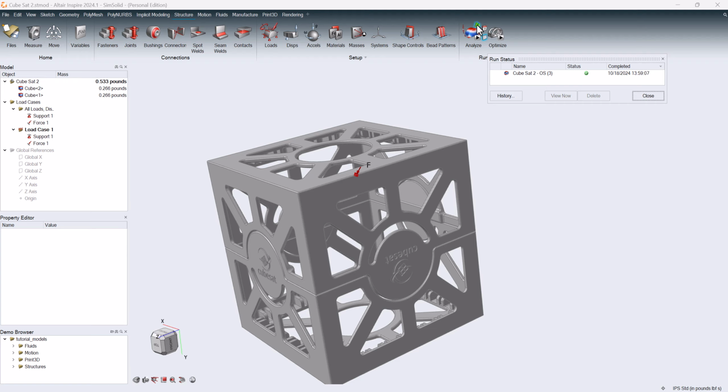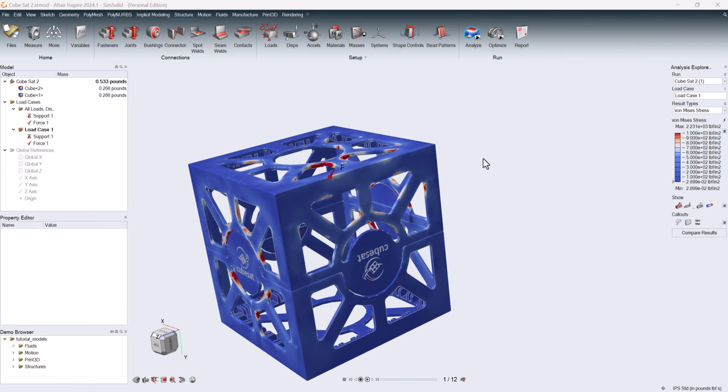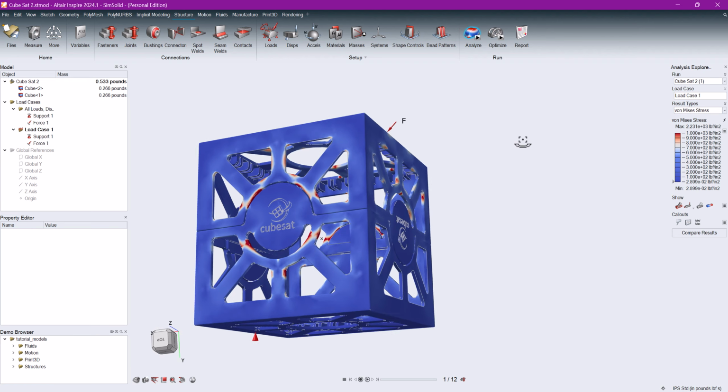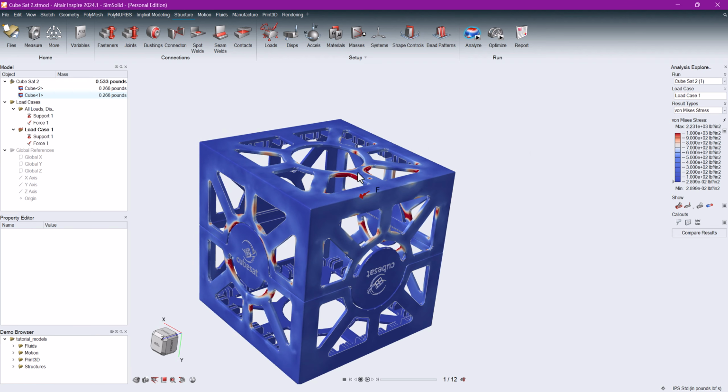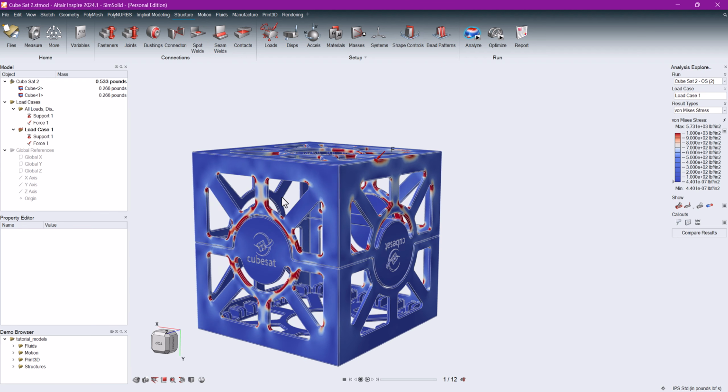Now let's take a look at the results. So these are the results using the SimSolid solver. We can take a look at the distribution of stress on the part. See, it's focused in the areas that we would expect it to. But now let's compare it to the OptiStruct results. And if I come here to the OptiStruct results, you can see they're just about exactly the same.